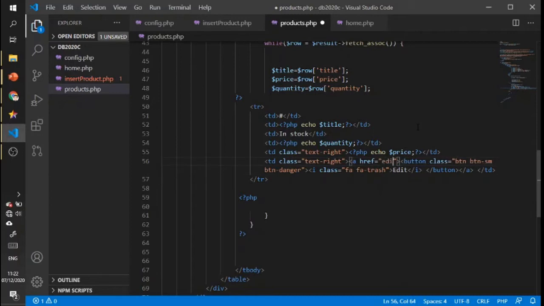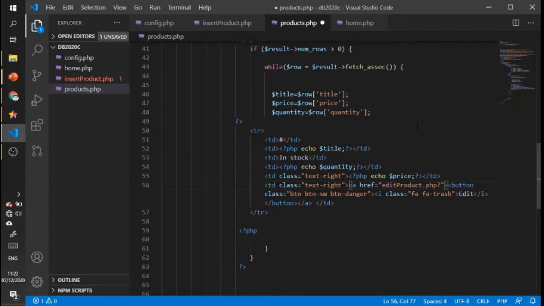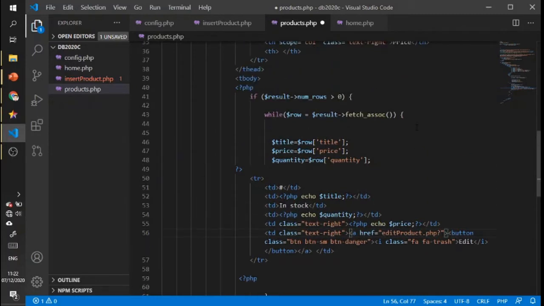For the hyperlink, we can set the file name edit product.php followed by product ID, product ID equal to ID.